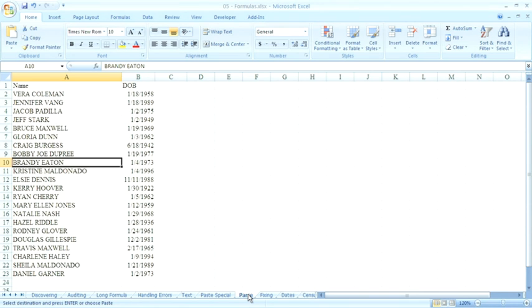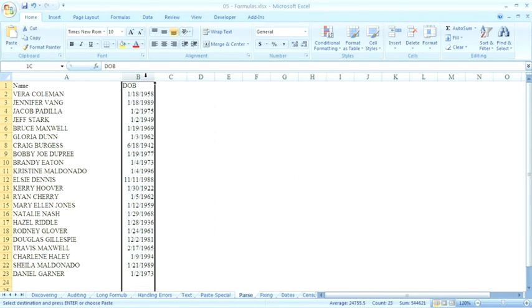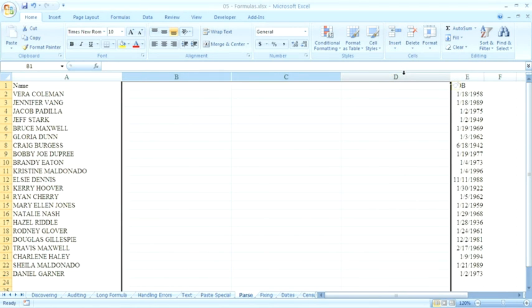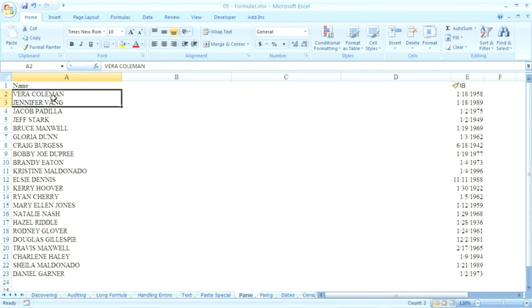And if I was absolutely sure that it was only first name and last name, all I would have to do is insert a new column B. But I've learned through experience that you can never be sure of that. So I'm going to select several columns B, C, and D, and use Insert Sheet Columns. This will give me plenty of room in case someone has 3 or 4 names in column A. I want to select the names in column A, so I'll click in A2 down to A23.